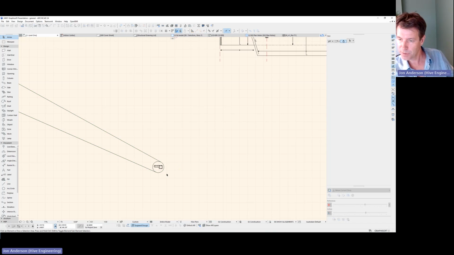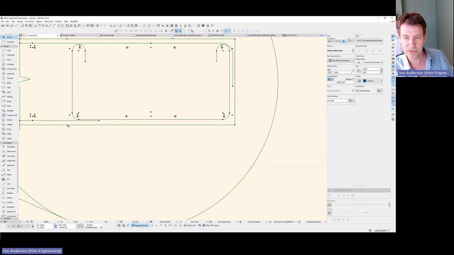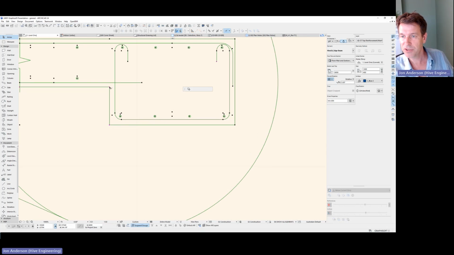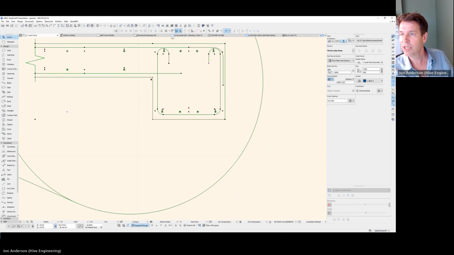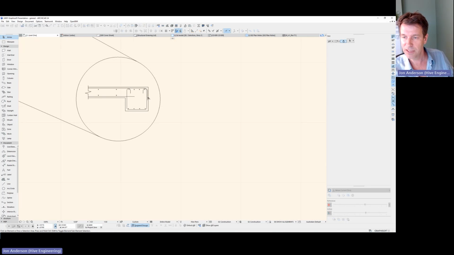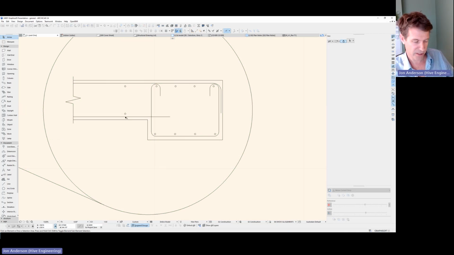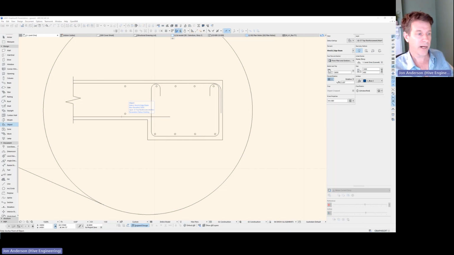You can take an element and build smartness into it in the GDL script, so it'll adapt to the actual shape of itself. And then you can build up from 2D elements some quite clever detailing and make it really rapid using smart objects.